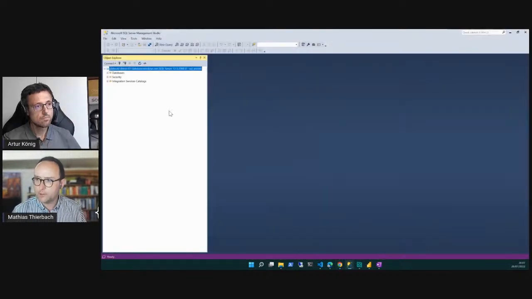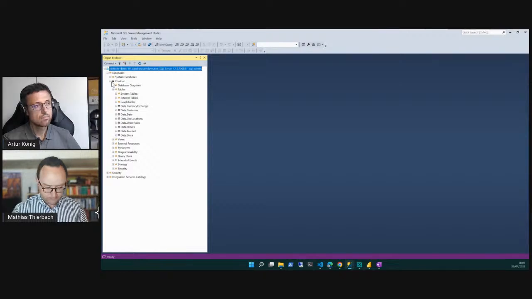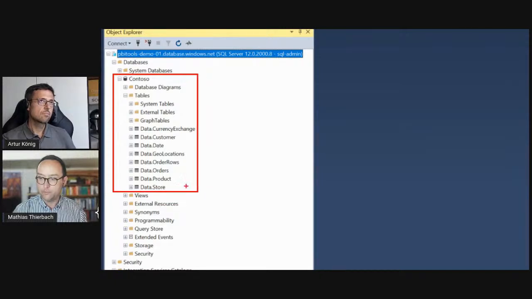So if we look into SSMS, I've got an Azure SQL database here, and if I just zoom in a little bit, we can see that's my database. We've got a few standard tables, which most of us will recognize: customer, orders, product, store.